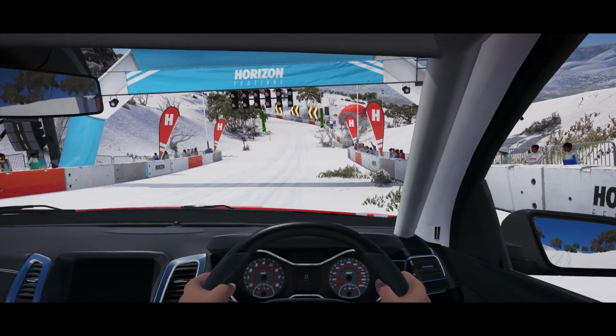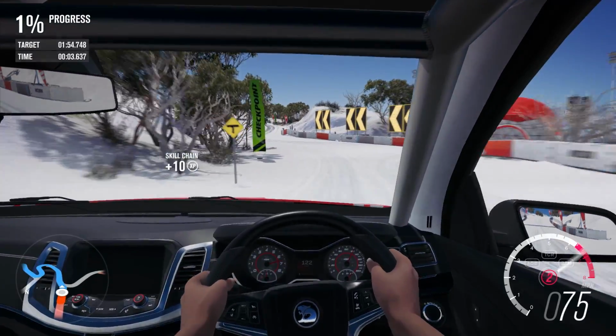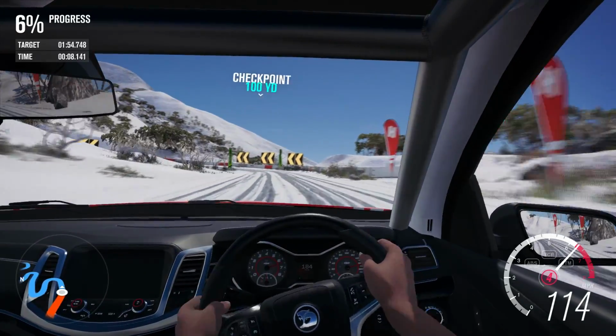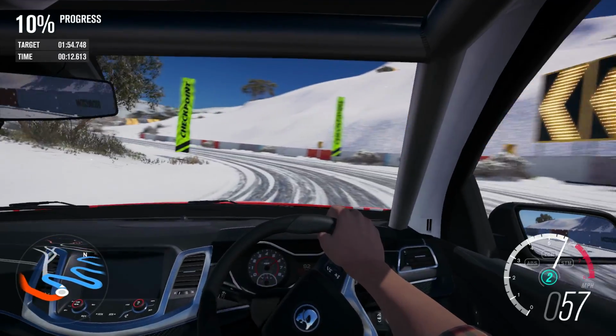Top 10 might be doable, a 57.4 from the Donkervoort Porsche. The highest placed Fords are in the low 57s, so if we can get to that 57 kind of area, we might be doing quite well in our car.